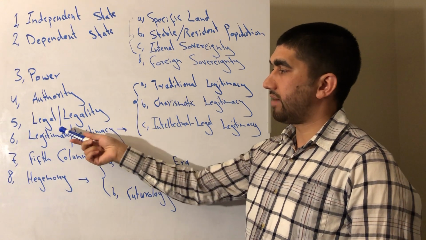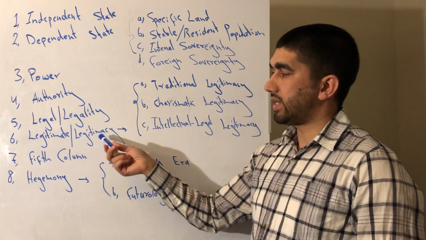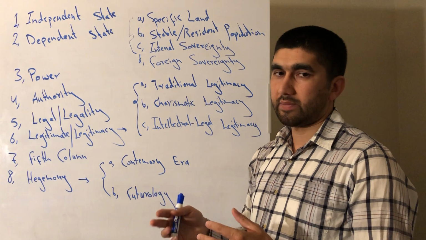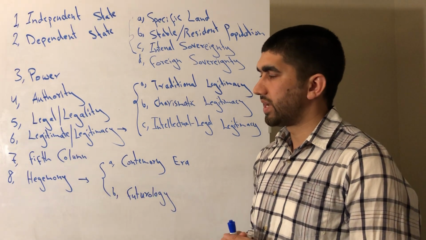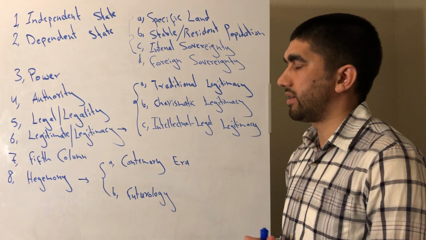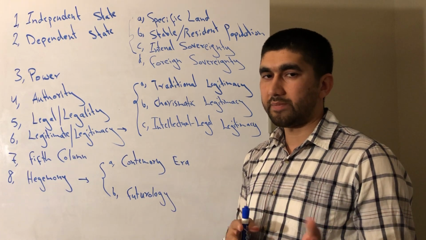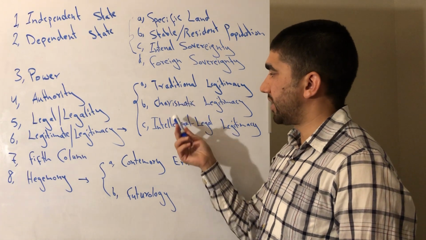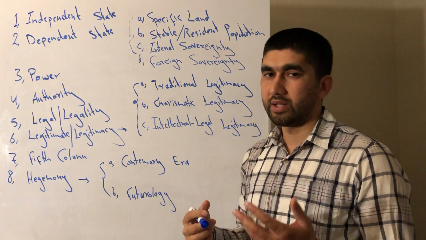So the next word we have is called legal, or legality, or legitimate and legitimacy. Again, some people may think that the words legal and legitimate are the same. Some people may think they're different. There are some differences in it. So I can explain these two with two different non-political examples, to make them clear. But later on, once we are doing these three, we would be explaining with political examples.